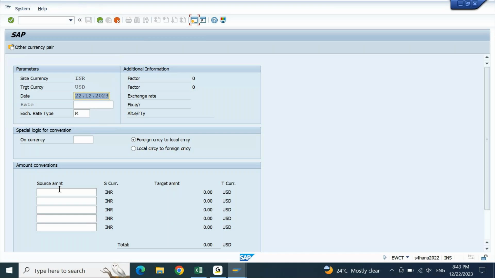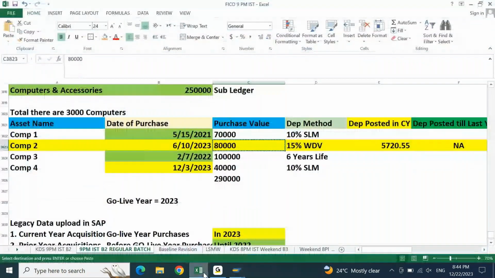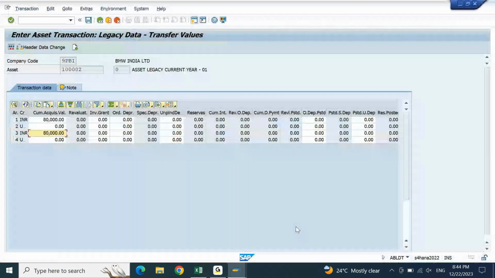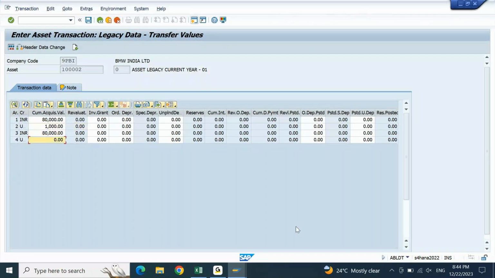If I put as on 31/12/2020, or it's okay. I'll put 80,000. This is a manual input, $1,000. Assuming I'll put equivalent to dollar is 1,000 here. Here also I'll put equivalent to dollar is 1,000. Enter. Acquisition value is 1,000.